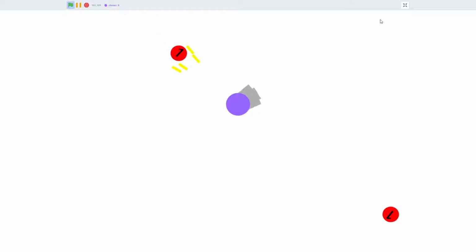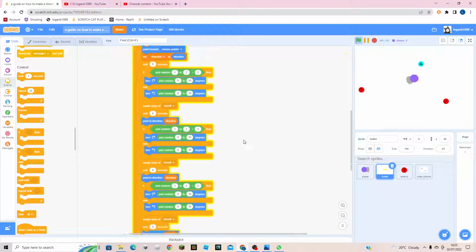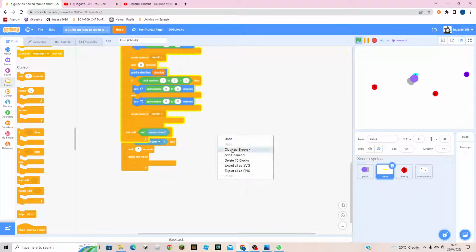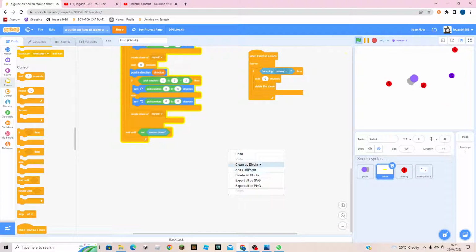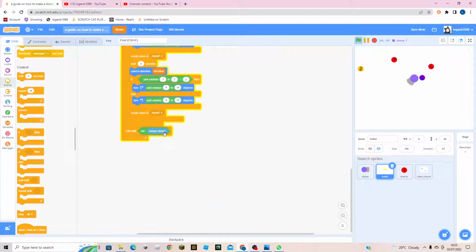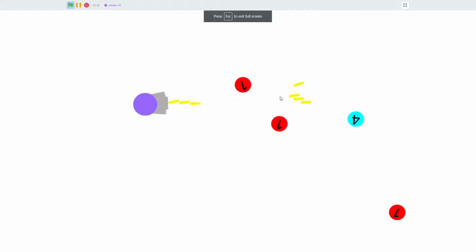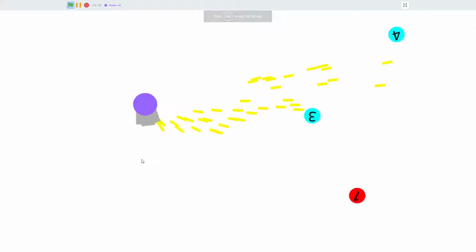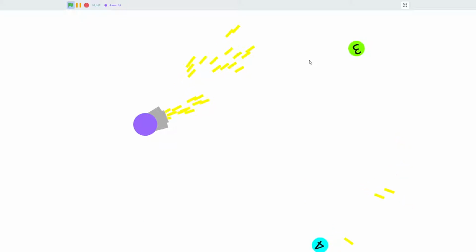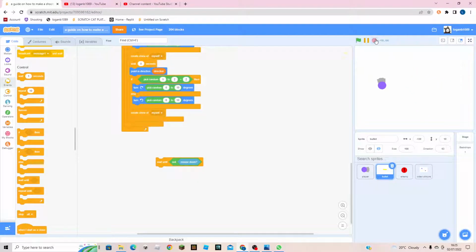Now, if we again remove it on the new cleanup blocks, and then click, we start firing a barrage of bullets that isn't as deadly because of the wait 0 seconds.